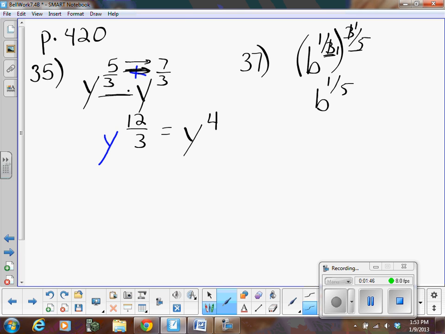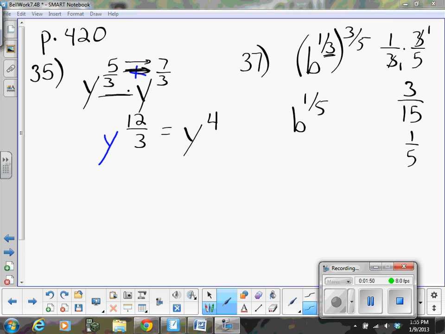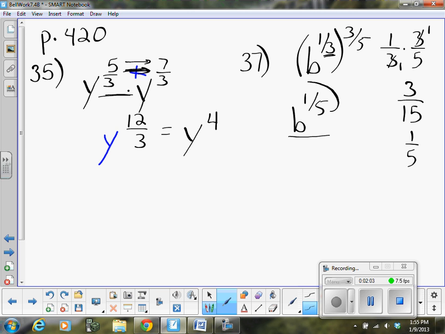Wait, whoa. How do we do that? If I ask you to write this in radical form, what would it look like in radical form? Remember flower power. So the 5 does what? Square root 5 goes over. So it's root 5, or index 5, of b to the first power, which is just b. Just b, because we don't really need to put a 1, do we? B to the first is the same as b. All right, has everybody got that?